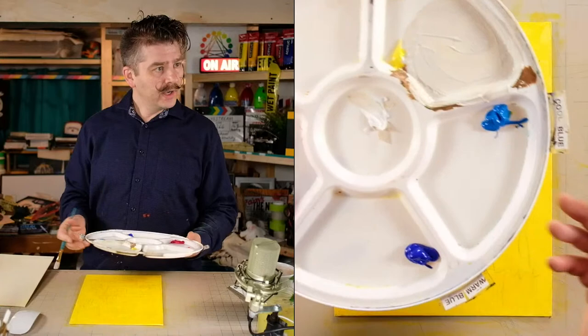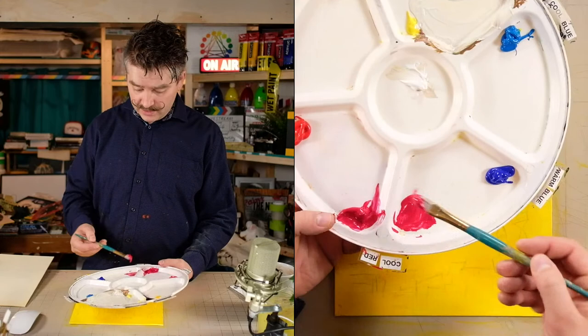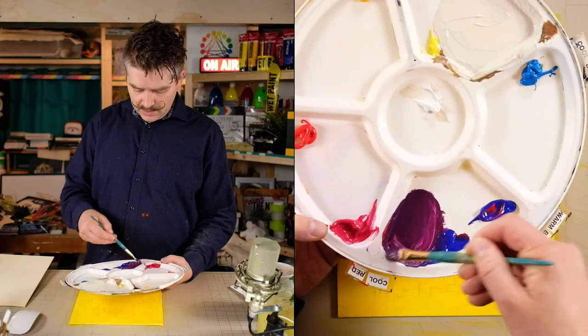So how about let's take some purple. And you can certainly play with all sorts of color in this painting. I'd invite you to do that, in fact. So I'm going to take some cold red and some warm blue and mix that up. This is going to get me the most saturated purple I'm capable of getting. And I love purple as a color.